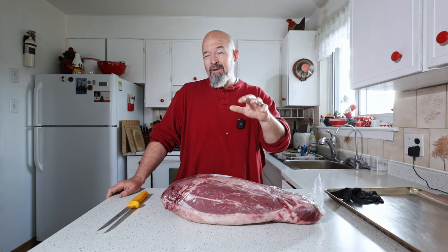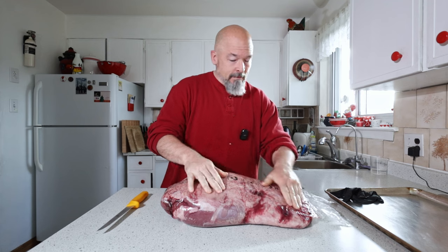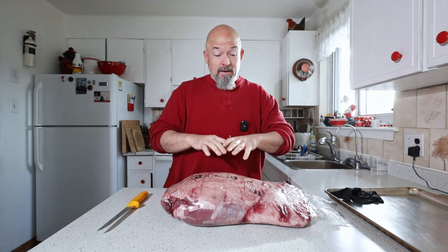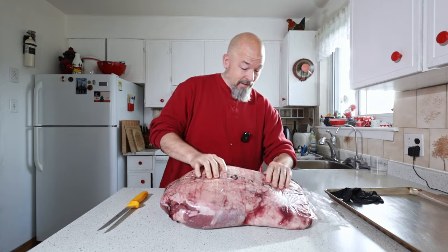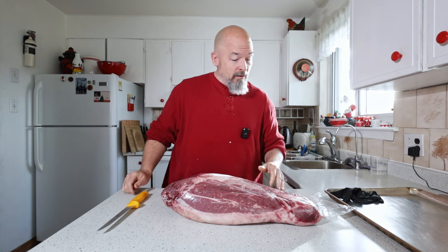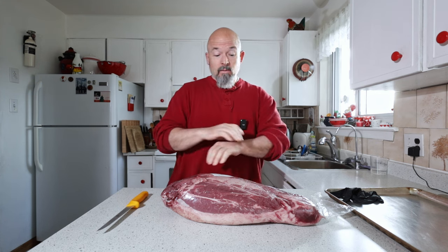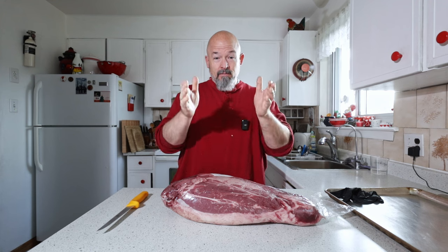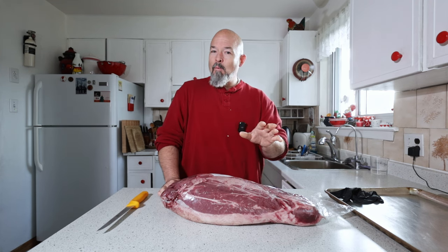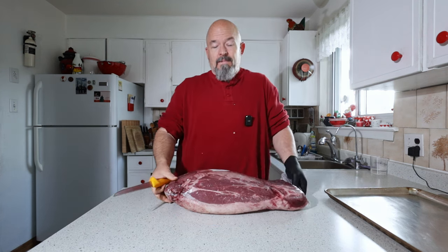This piece is 10 kilos, which is like 22 pounds. From the way it looks I'm going to just open it up and not even trim it — it doesn't have that much fat on it, looks pretty good the way it is. This side looks pretty good. We're gonna just do it, and I'm gonna cook it exactly the same way I do my brisket. I want to have a baseline, do it that way, and see how this piece turns out. I haven't really done any homework, so I'm just gonna see how it comes out.